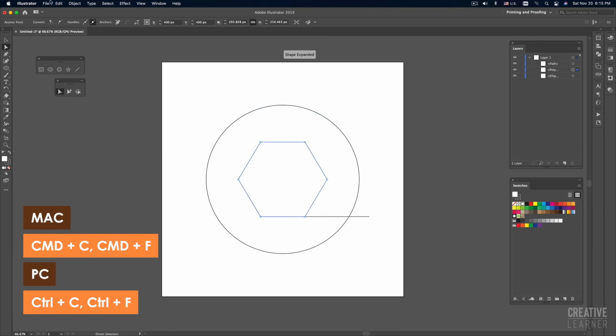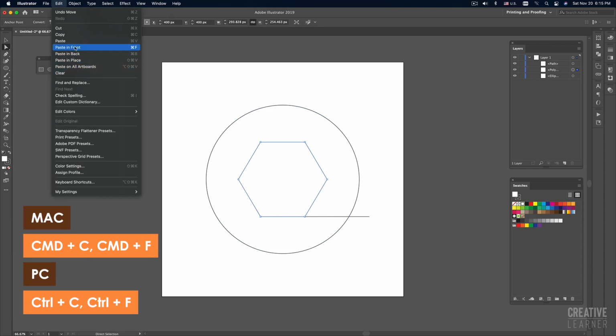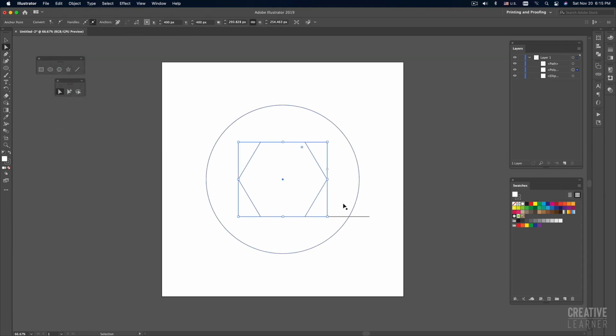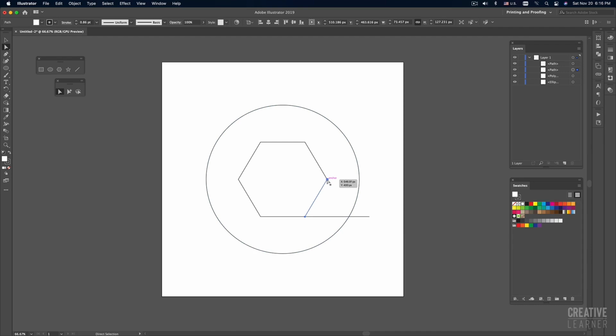So we know how to paste it. This is actually paste in front, Command F. So what I will do is Command F. There it is already pasted. You can see the blue path indicator is already pasted in front. What I can easily do is, using the direct selection tool, click again on any point, maybe at the bottom or at the top, but for us we need the top one. So I will click like that, selecting.